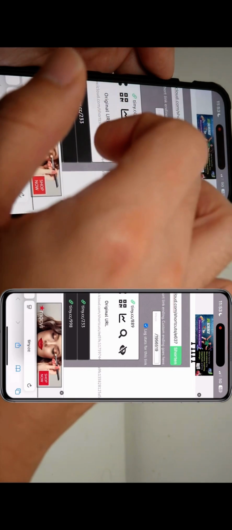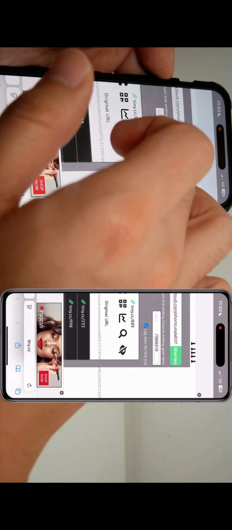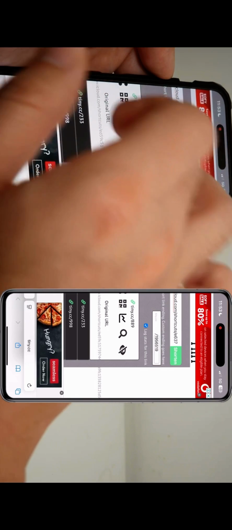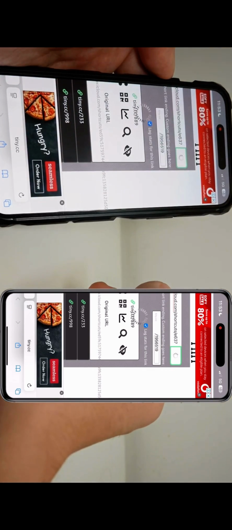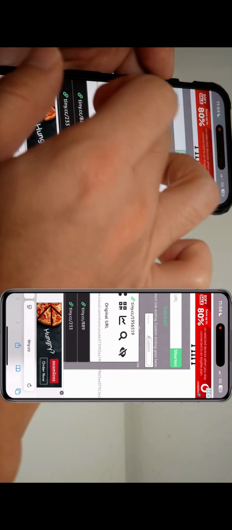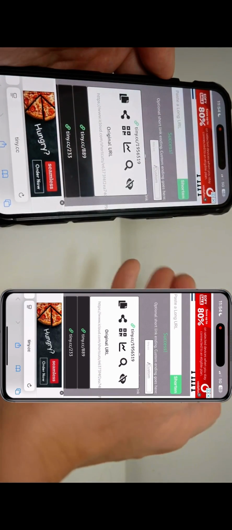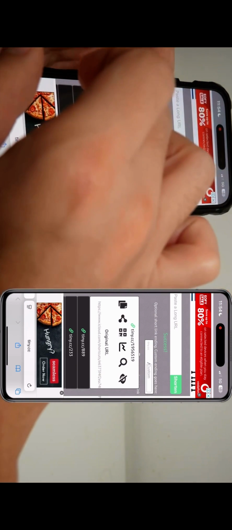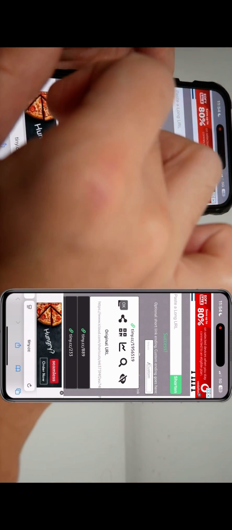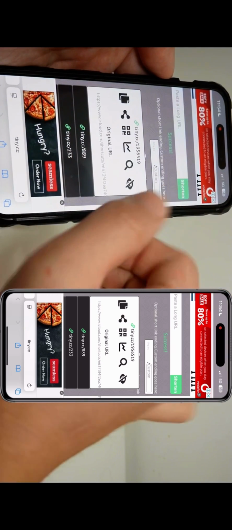All right. So now, this is your shortcut. So when I press shorten, success. Once you see success, that means it was successful. You already got this link, this URL. So you can press copy link here.